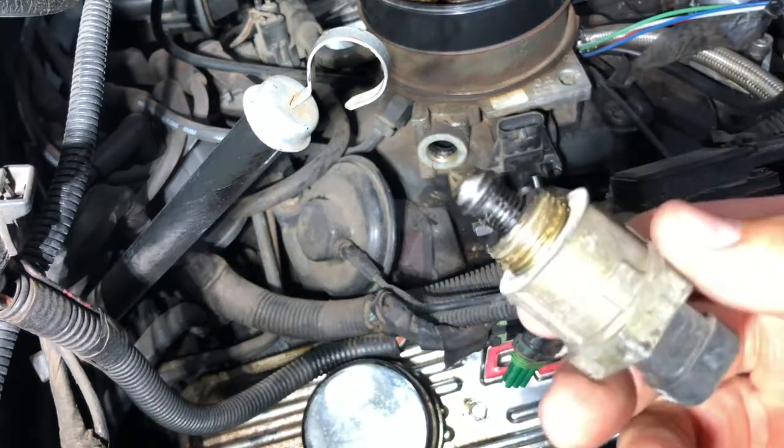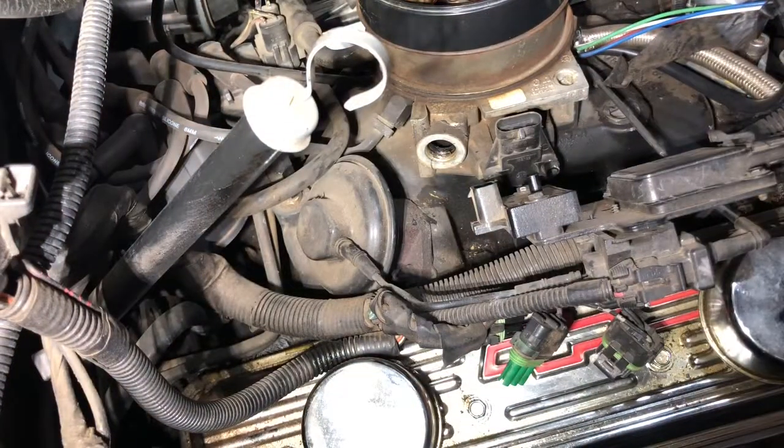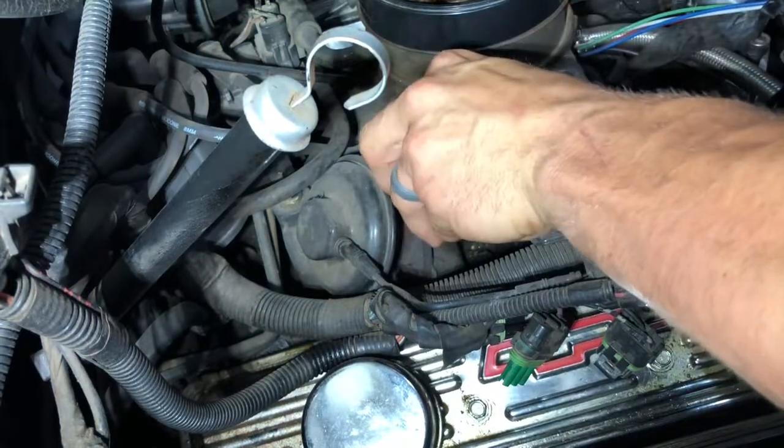As you can see, it's got some gunk built up on it. Always start your threads by hand. You don't want to cross thread them.